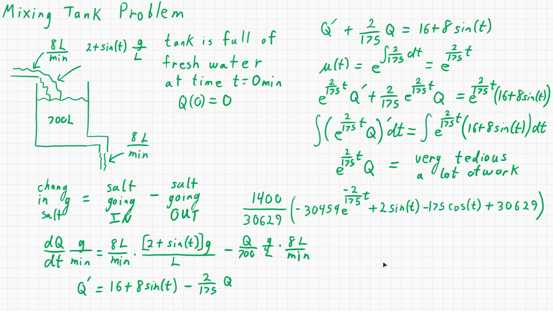All right, so there you have it, and that's how you set up this problem. Getting to the point where you have to integrate isn't very bad, but actually doing the integration when you have a varying function can be very, very tedious. You can get some pretty nasty numbers.